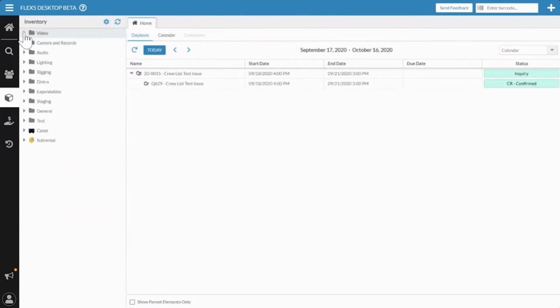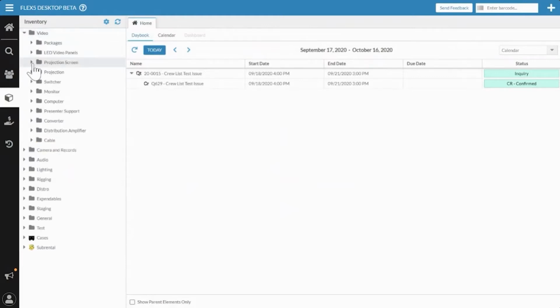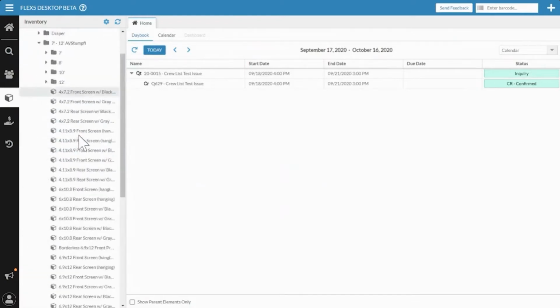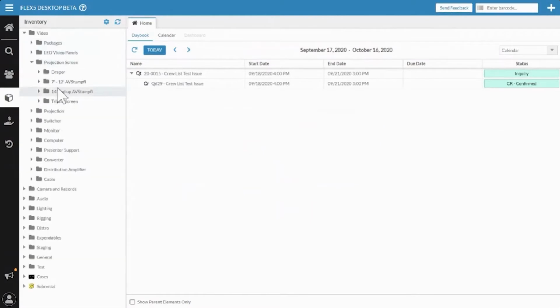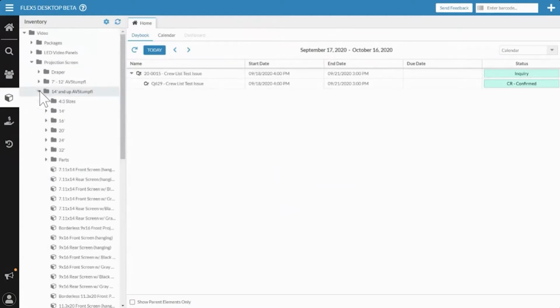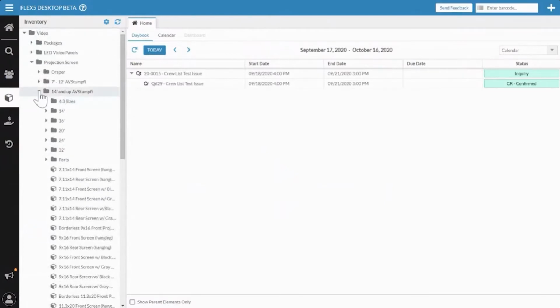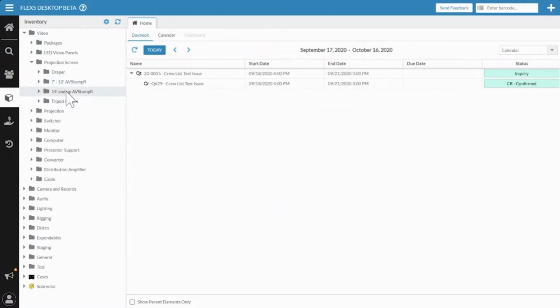So real quick here, actually, I'm going to give a quick example of a place where in this system, this list is too long and I need to divide this up. We can already see where I divided up between smaller and larger screens, but my lists are too long and I have to scroll. So now instead, I should probably divide it up to small, medium, and large. That's the one key thing: I don't want to do it where I'm going projection screen, AV stump full, and then dividing them out, because now I'm having to go 4 levels deep. I'm having to go too much deeper.